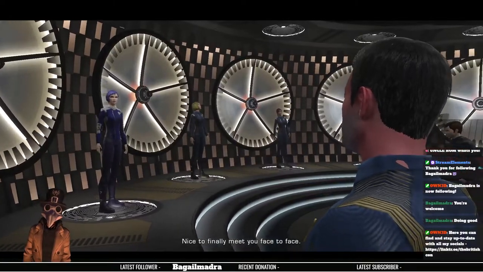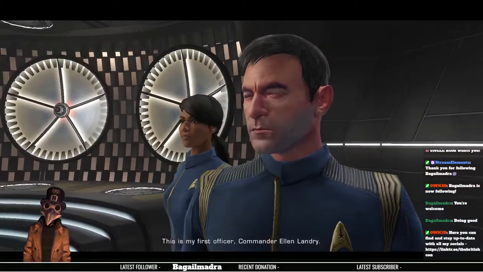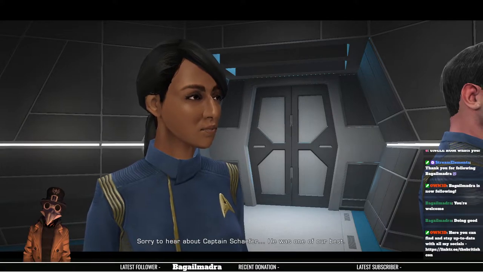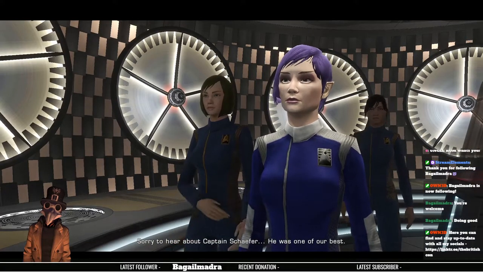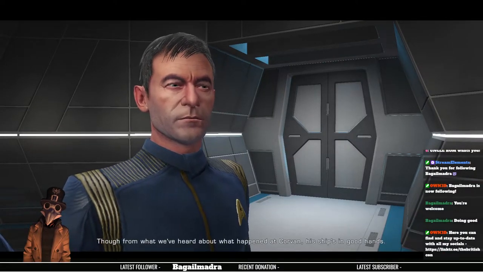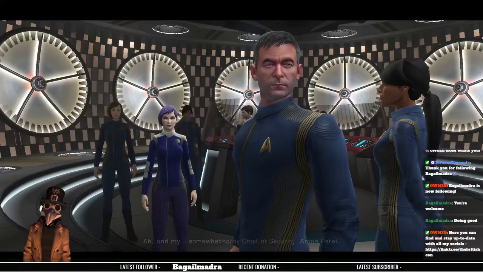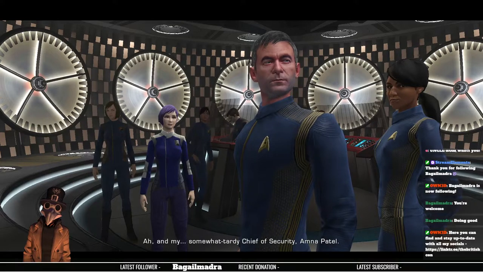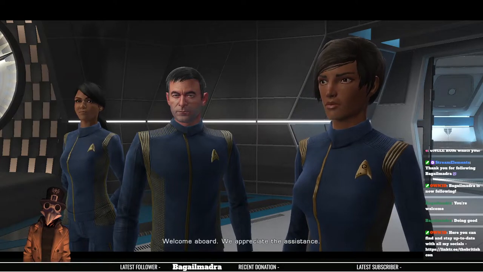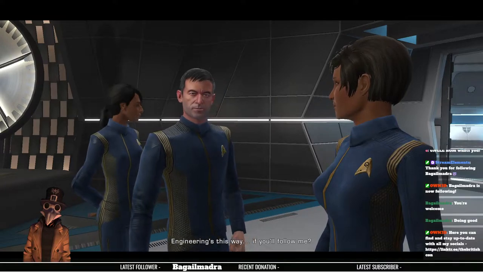Nice to finally meet you face to face. I'm Captain Gabriel Lorca. Welcome to the Baran. This is my first officer, Commander Ellen Landry. Sorry to hear about Captain Schaefer. He was one of our best. Agreed. That he was. A damn fine captain. Though from what we've heard about what happened to Korvan, his ship's in good hands. Ah, and my somewhat tardy Chief of Security, Amna Patel. Apologies, Captain. Welcome aboard. We appreciate the assistance. Engineering's this way, if you'll follow me.